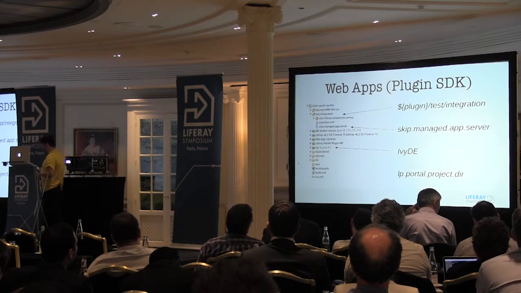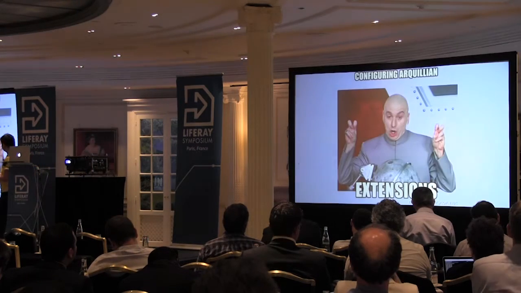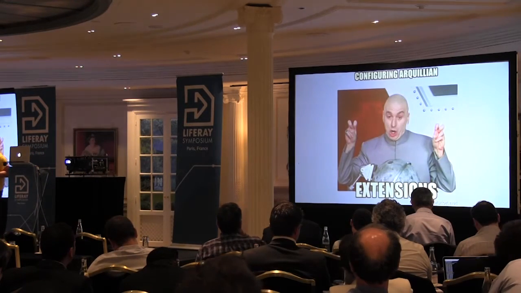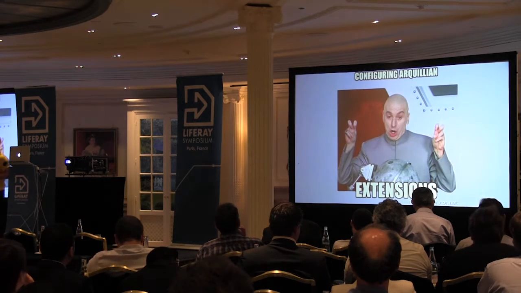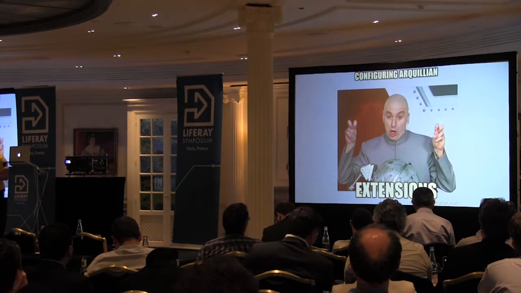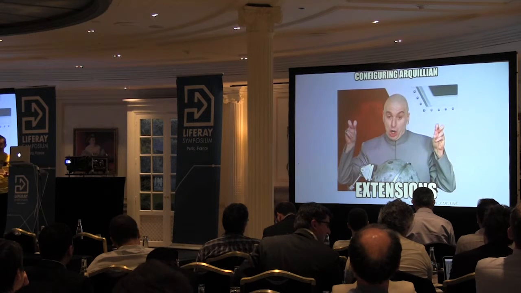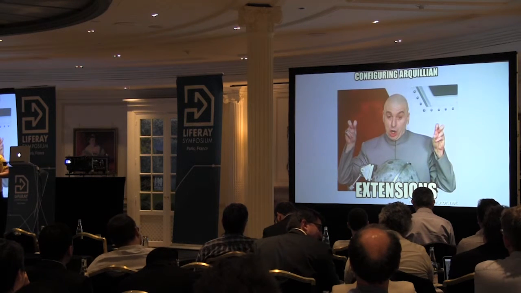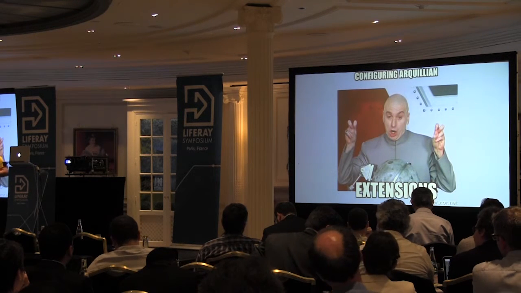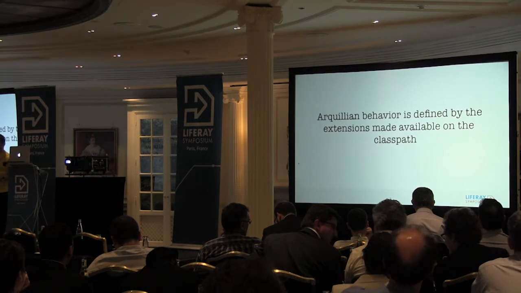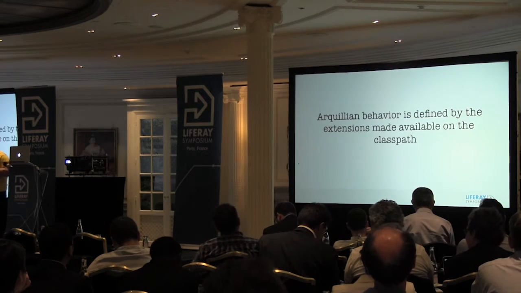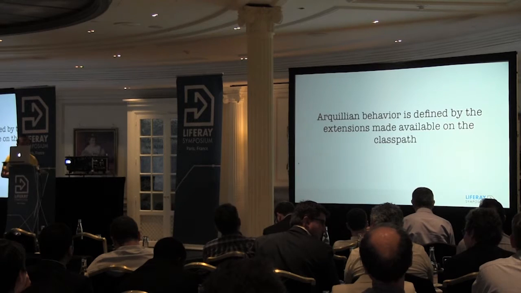Now I guess it's time to talk a bit about those dependencies. How do we configure Arquillian? Arquillian, we said, is an extensible platform, and the configuration of this platform is happening through the dependencies we make available on the test classpath. So the different dependencies we pick up define how Arquillian will behave.